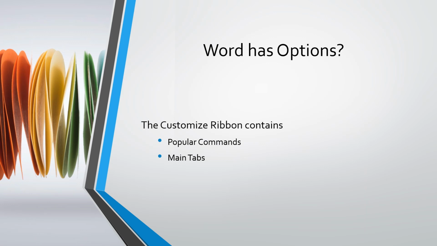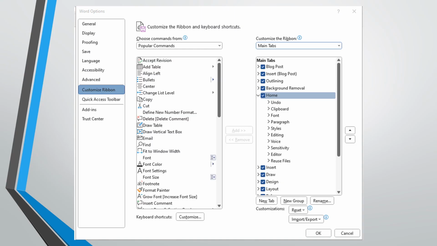So Customize Ribbons contains popular commands and main tabs. This is the meat and potatoes of everyday usage in Word. The left side column is a list of every command available to you with the icon that will put it in your toolbar. Not all of these commands are defaulted on your home screen. The right side column is a list of the names of the other ribbons. For example, if you want to create a form fill-in, you need to turn on the Developer tab before starting your document.